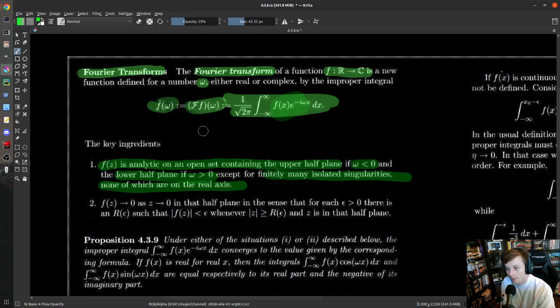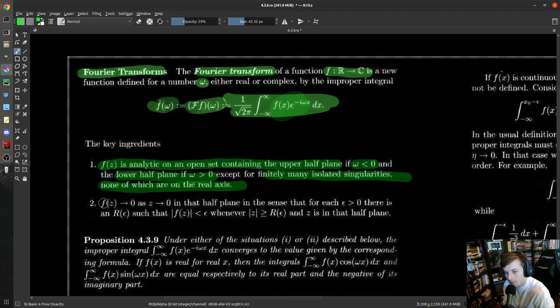Okay, so what does that mean? Well, just look at this minus sign here, the minus omega, right? So one we have is on the upper half plane if omega is less than 0. So just think about incorporating the minus sign into omega. In that case, if you got rid of the minus sign and just let it be part of omega, then that would be if omega is greater than 0, so above the half plane. See what I'm saying? When minus omega is positive, then we're above the half plane, and when minus omega is negative, then we're below, in the lower half plane. Okay, so those are the two situations, and they just correspond to the sign of minus omega.